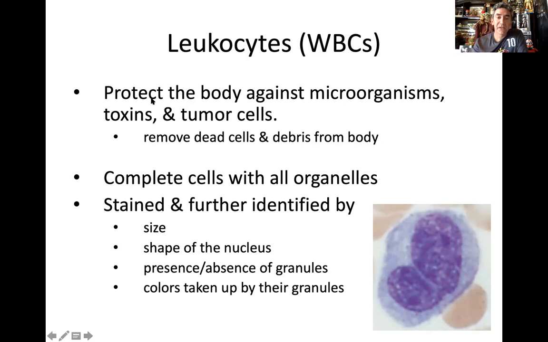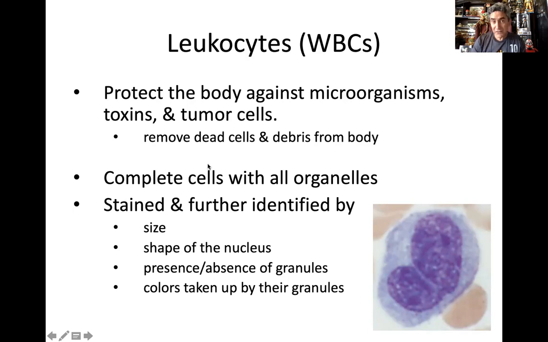So leukocytes will protect the body against microorganisms, toxins, and tumor cells. So basically, leukocytes are components of our immune system. So we're going to deal with immunity specifically later in the semester, but white blood cells are an important integration, an important connection to that chapter. They also help remove dead cells and debris from the body.